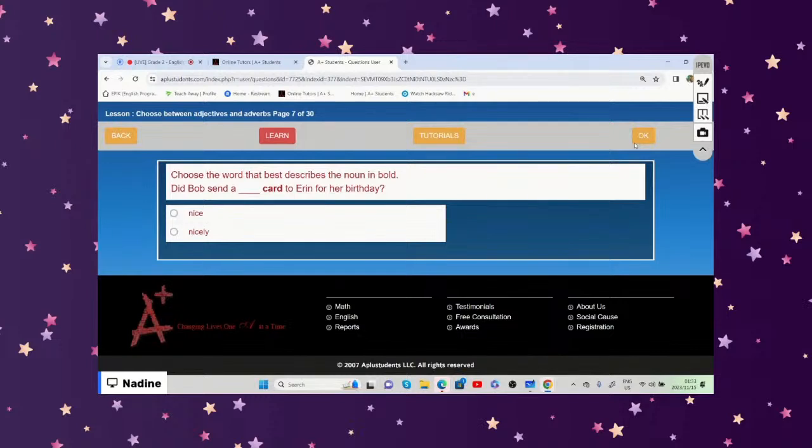So now we need to choose the word that best describes the noun. Did Bob send a nice card to Erin for her birthday, or nicely card for Erin for her birthday?